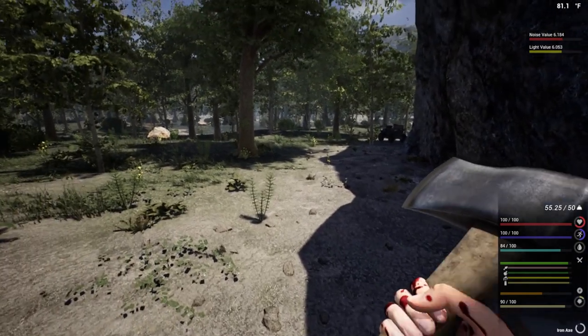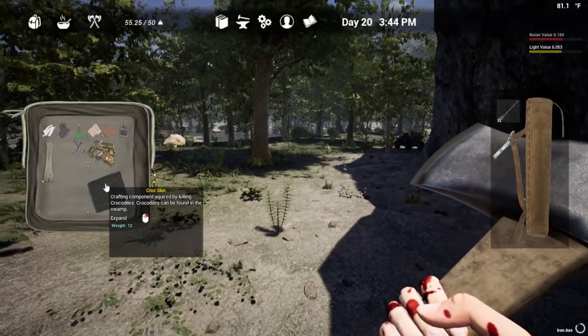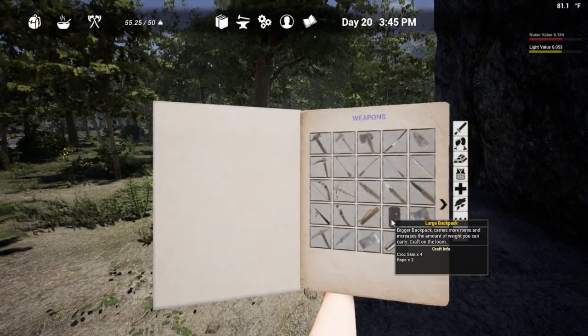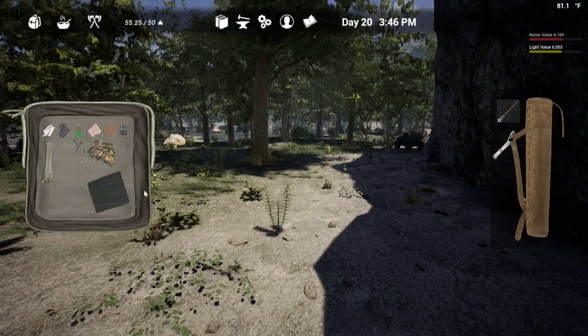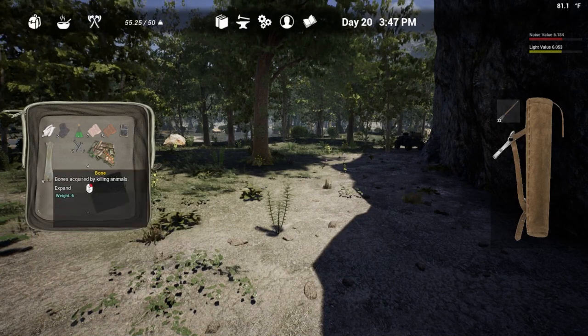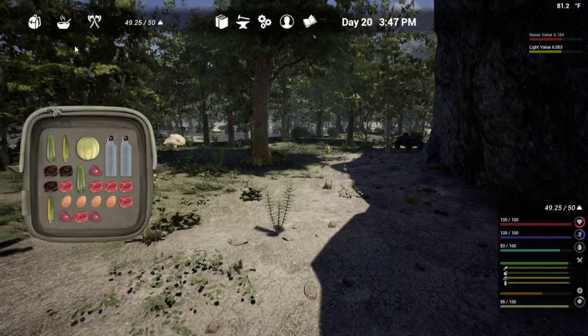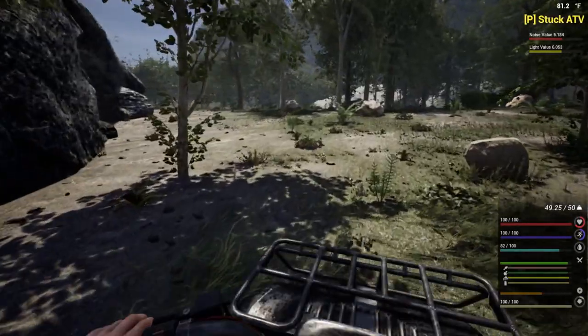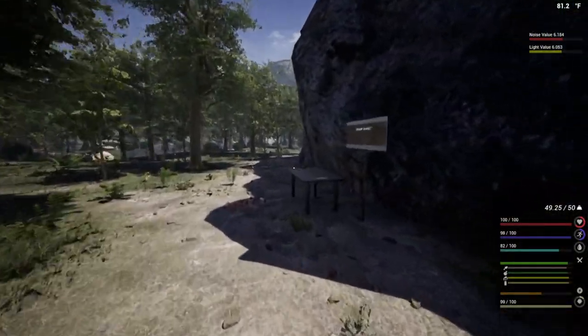Nice. Beautiful. We got four. Let's double check. That is how many we need. Four croc skins. And we got four croc skins. Let's throw away the bones. Keep the meat now for the last guy. Oh, you know what we did want to check? Because we're not using this ever again.